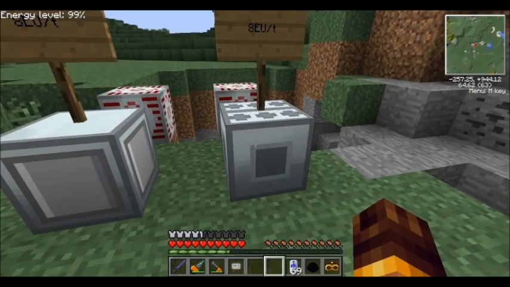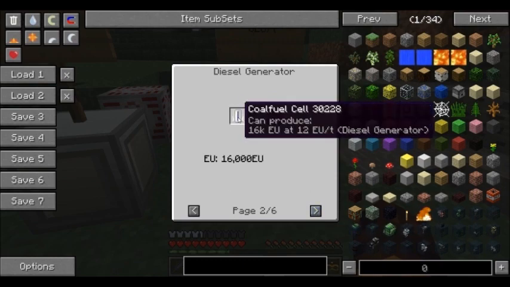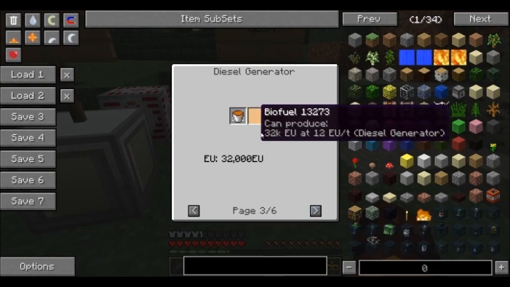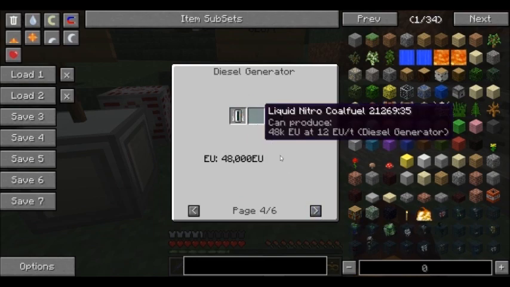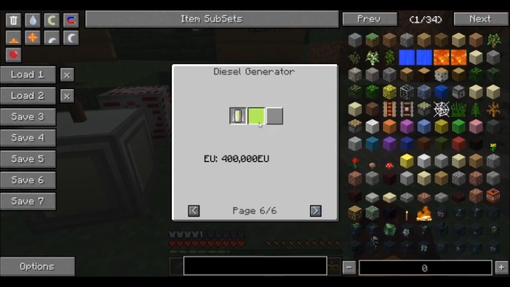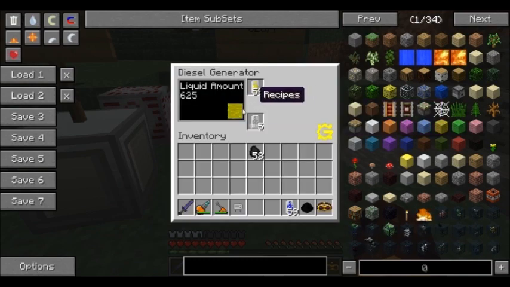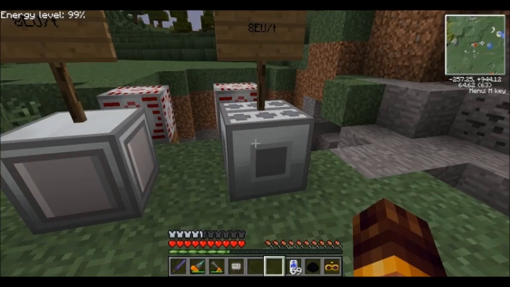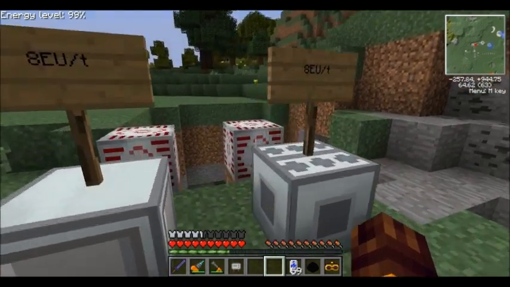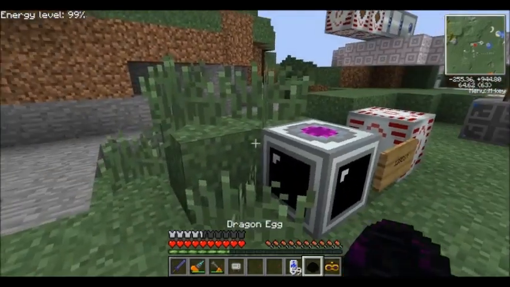Now another thing that's 8 EU per tick is the diesel generator, and it can run on biofuel cells. These are the IC2 ones that I don't know who uses: the coal fuel, the biofuel, liquid nitro coal fuel, which I have no idea what that is, fuel bucket, and nitro diesel. So yeah, I believe the fuel is the most efficient. It runs slowly, but it produces a significant amount of energy, so that's useful.